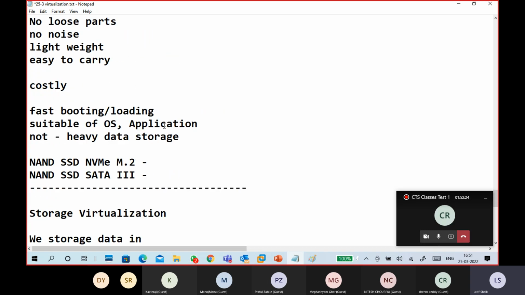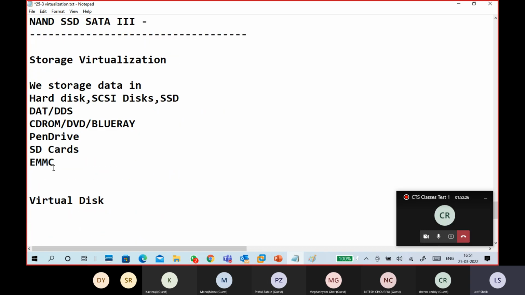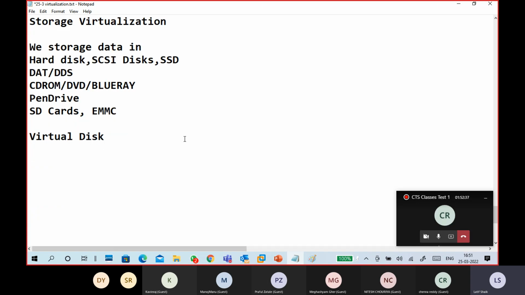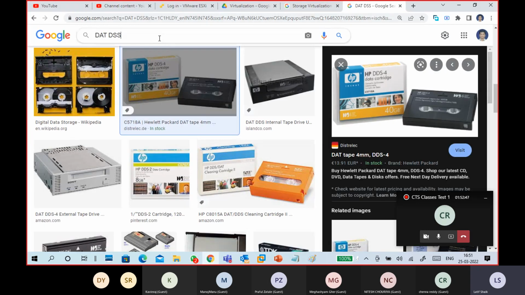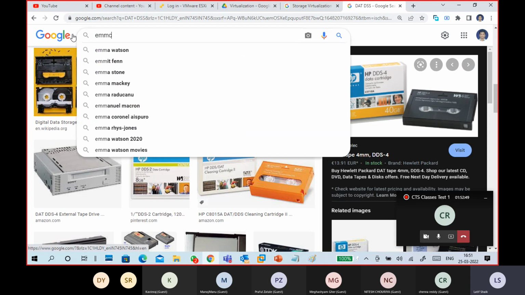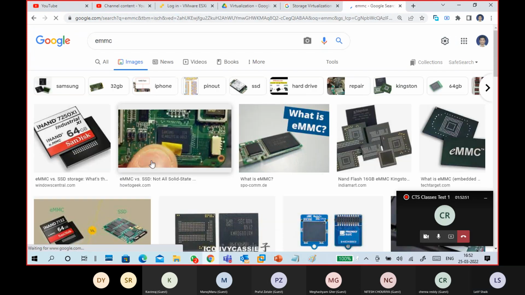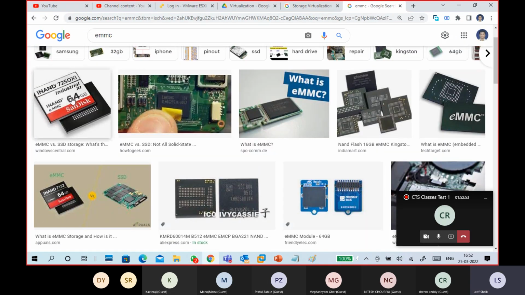EMMC, that I have not covered here. EMMC drives also look like SD cards. When you buy any mini laptops, your mobile phone's internal storage is EMMC storage.